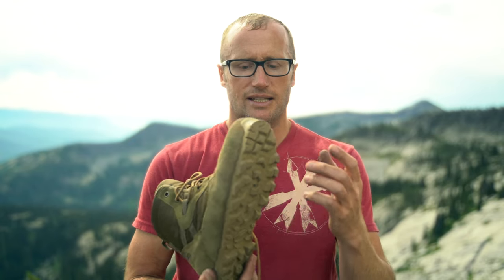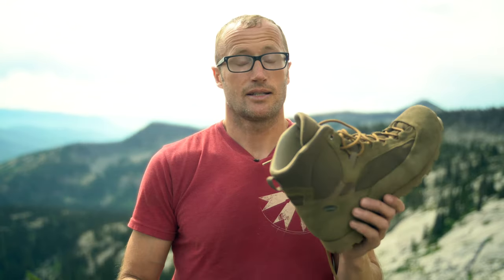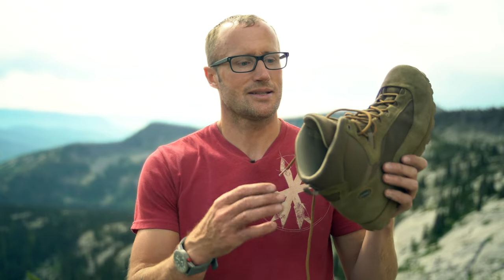The other thing I actually do like about them is they're not very hot. Most boots are hot. These are not Gore-Tex — I think you might be able to get them in Gore-Tex, but these are not — which is good, because Gore-Tex keeps moisture in as much as it breathes. Even though these have some support in them, they're still relatively lightweight and they definitely breathe pretty well, which is really important in hot climates.